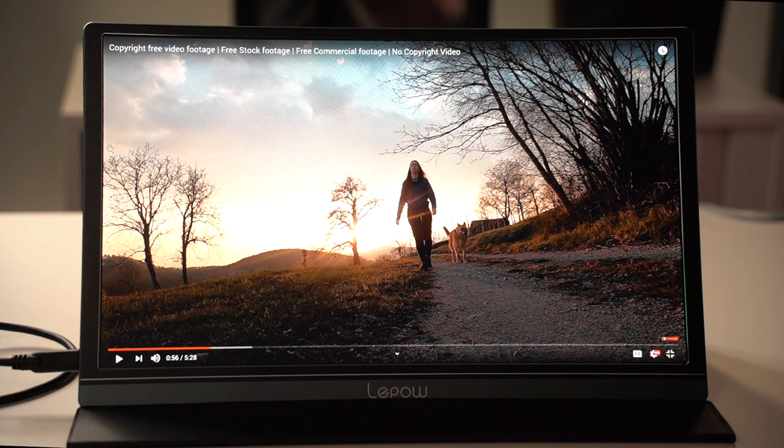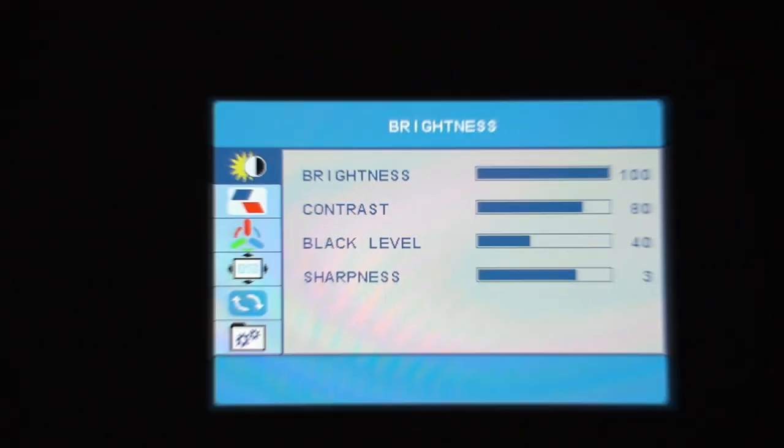For the price of this product, the monitor is very clear — images are very sharp and colors are vibrant. I'm very happy with the video quality on this display and I can definitely see myself using this for Netflix, TV shows, movies, or anything like that. It's a big thumbs up from me.